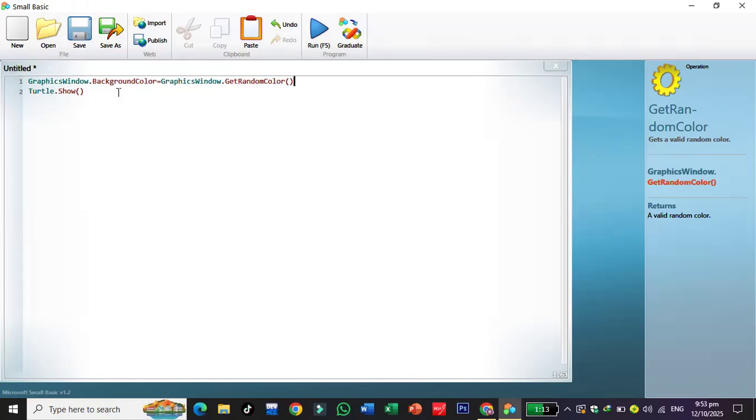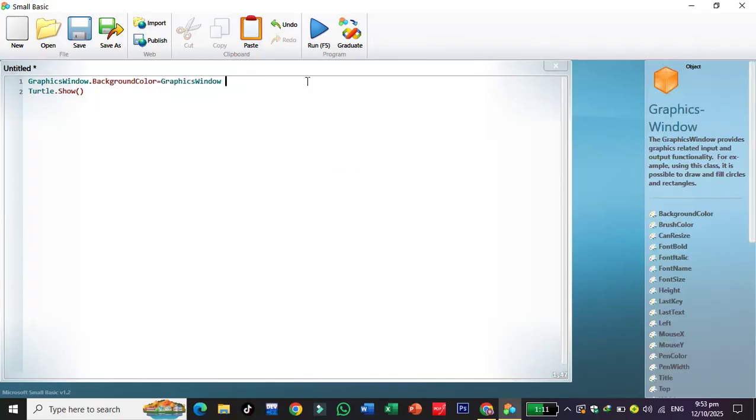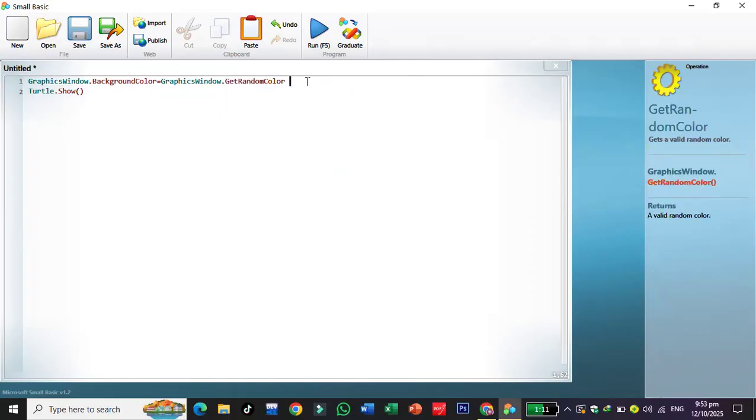So first you will write here graphic window dot background color, and after that, this is the main command: graphic window dot get random color, and then use close and open bracket.